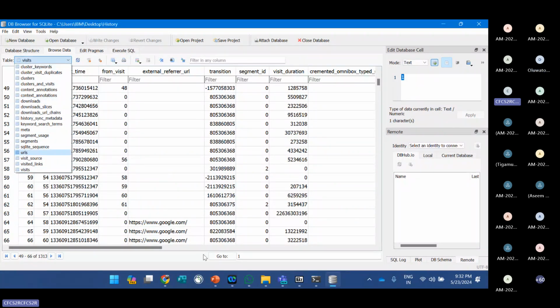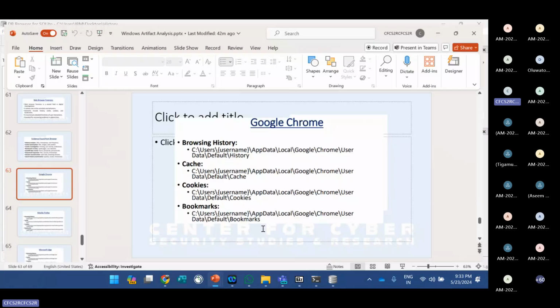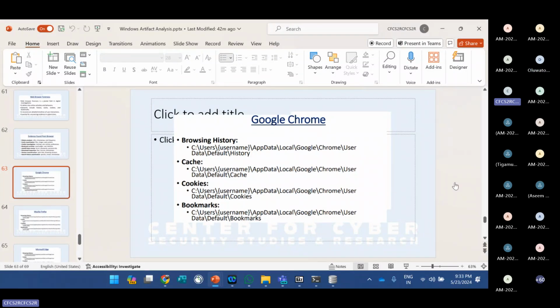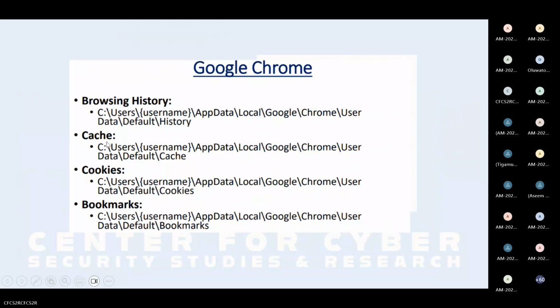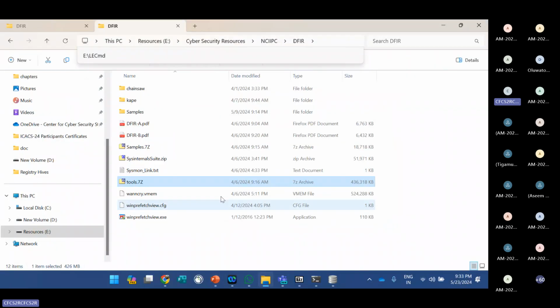Okay, so if you go to that particular slide, then you will find browsing history, cache, cookies, bookmarks. For each and every one, there is a separate file. For this, you have to go to default and history, then default cache, default cookies, default bookmarks, and all of these files are available in that particular location.